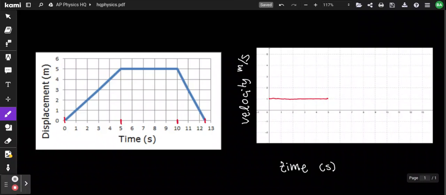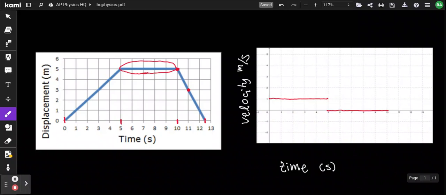And then after 5 seconds, we notice a change in slope. We have a flat graph right here, which indicates that our slope is 0, or our velocity is going to be 0 from 5 to 10 seconds. Like so. And then, let's calculate our slope from 10 to 12.5 seconds. Since 12.5 isn't a really nice number, let's use this point and this point here because they are whole numbers and they land right on a point.